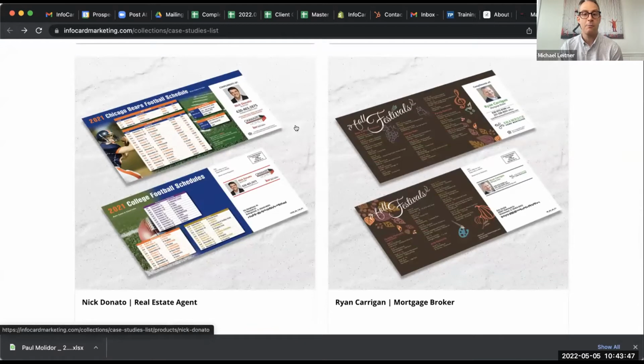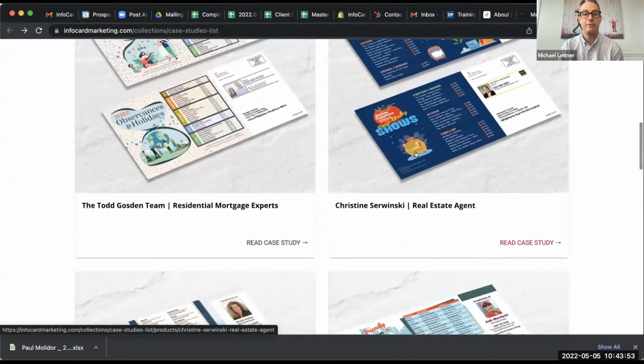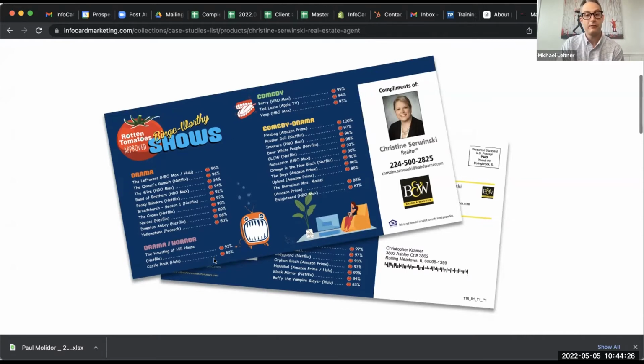I will show a couple other cards just so you get an idea of the difference between local and national that we do. This is one of my favorite cards, mainly because I came up with the content for it, which is Rotten Tomatoes approved binge-worthy TV shows. This we sent out last year in November, and it was a great card to go out then because if you remember, COVID was kind of spiking again. People were kind of getting a little worried. And so here's something that people will look at to find out what TV shows they should binge watch through the holidays, especially in Chicagoland, if you're hunkering down for the winter, here's a list of TV shows you can watch.